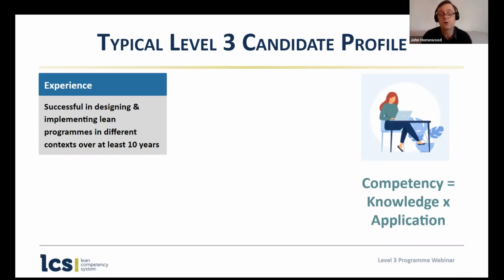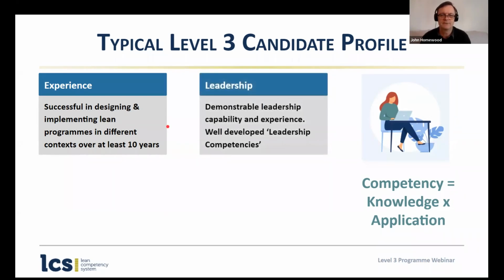for some obvious reasons, have spent a lot of their time working on improvement and within the field of improvement. And so some chunk of that 10 years might involve another job, but had a significant element of that. Essentially, the reason for that is to get to this level, you generally have to have quite a level of maturity, and develop that level of experience, trying, testing, practicing, working with others. But you've got to a level where you're leading others, you're mentoring others.